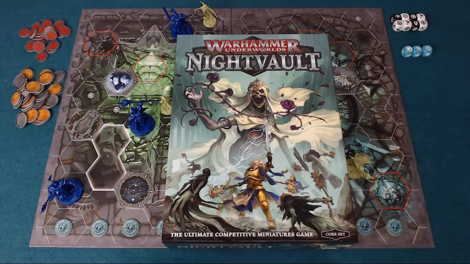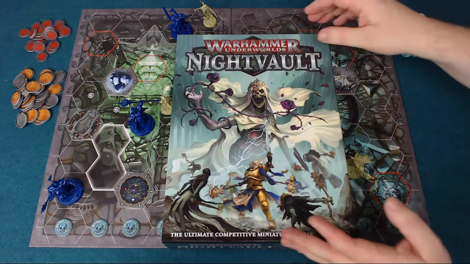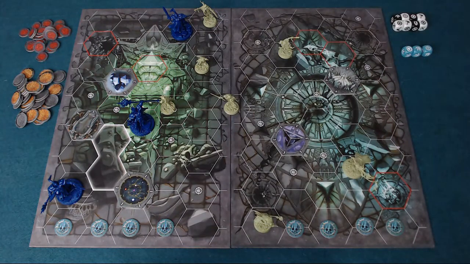Hello and welcome to this pit stop for Warhammer Underworlds: Nightvault, a two-player miniatures combat game from Games Workshop, which is by itself a core set, but also integrates with and is an expansion for the Warhammer Underworlds: Shadespire base set and expansions which came out during 2017 and 2018. All of the Warhammer Underworlds content is integratable with each other. In Nightvault, we are introduced to two new factions for the system.